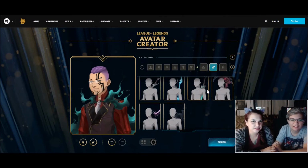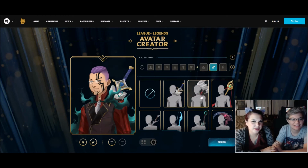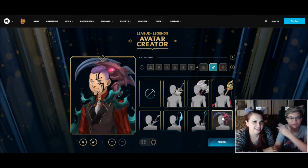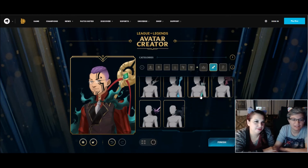Let's see. I feel like you're gonna want a big one. No, that's not big. It doesn't match. What about the one to the bottom and right? The scythe? No. The other direction, I think I'd like it better. But if I got magic around me, I think I have to have that. You think so? Well, not necessarily.